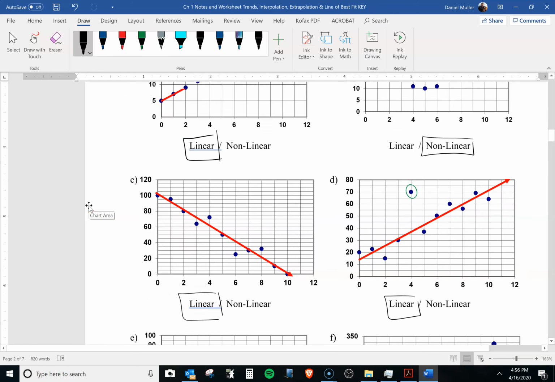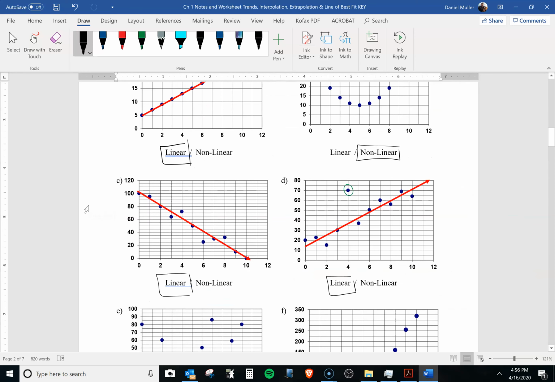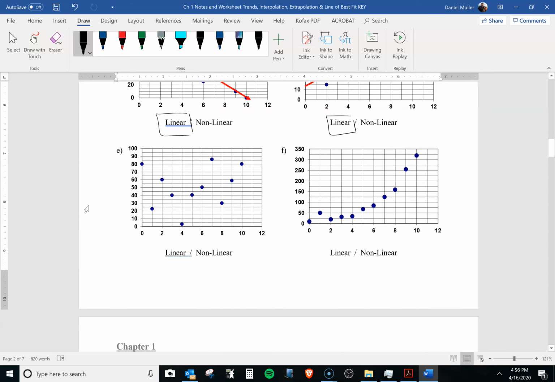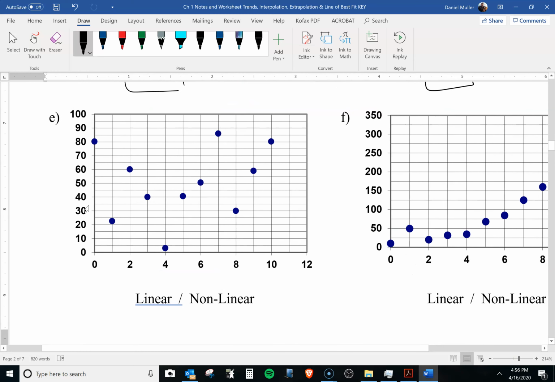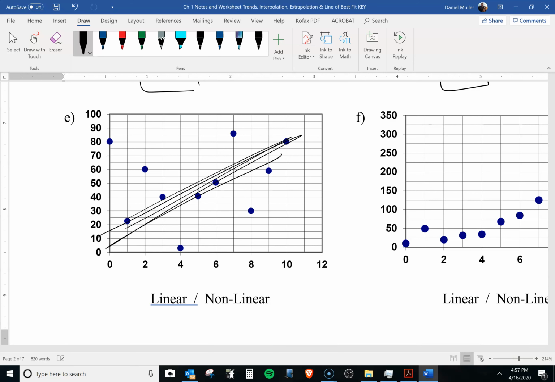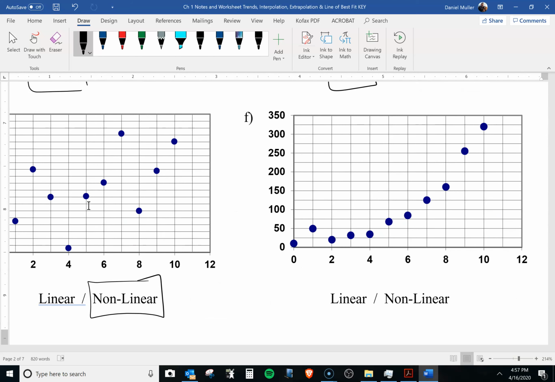I'll zoom out a little bit here so you can see the 4 that we've done so far: 3 linear, 1 nonlinear, and that very first one was a perfect one. So we're going to take a look at this. This thing looks like it's all over the place. There's no way I can make a line here and say maybe all of these are outliers. If most of them are outliers, then it's not actually linear. So it is nonlinear, and it's not even a curve. It's just like a splatter of points. So there's nothing I can do with that.